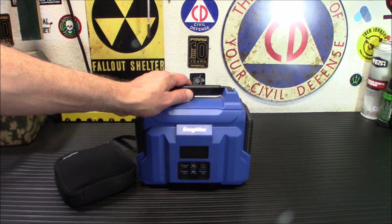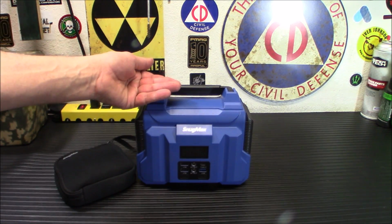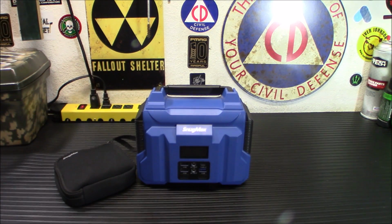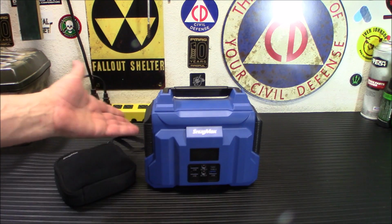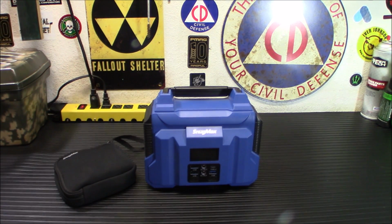I think for what I've been using it for, and I've been using it out here for, I don't know, about 2 or 3 weeks now, I think for that use, I think it's perfect. You really can't go wrong with it. It's a small little unit, well thought out. It does have a little cooling fan on the back too when it gets too hot. Got 2 plugs. I mean, for something like this, for camping or something, that's all you'd need. For a bug out location, you can get by with that pretty simply.